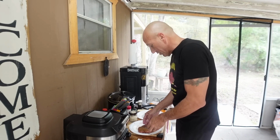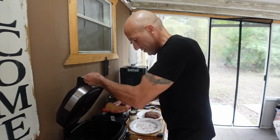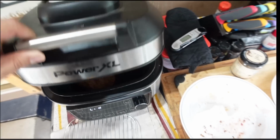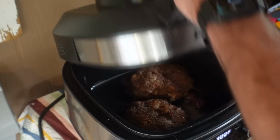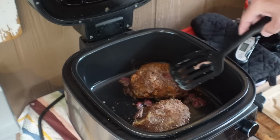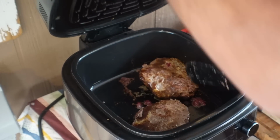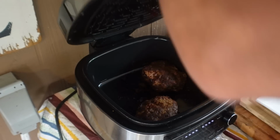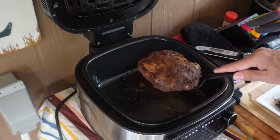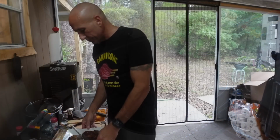All right, we got the add food alert, so let's see what we can do about getting these in there. For the first time, fry a burger. That's how they look going in. Alright, here we are at the halfway point. Interesting. It's a different look. Alright, let's see the final result here. Really, it just looks like an interesting looking hamburger for the most part.